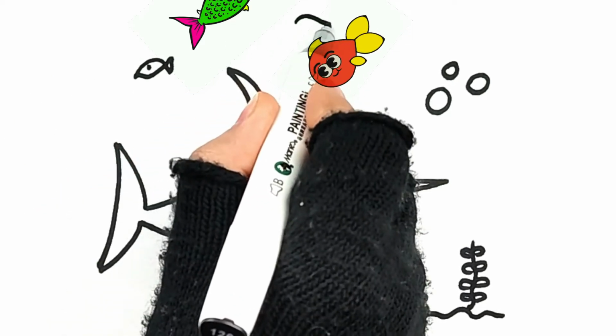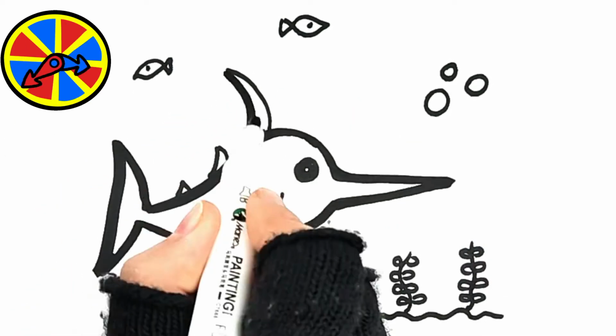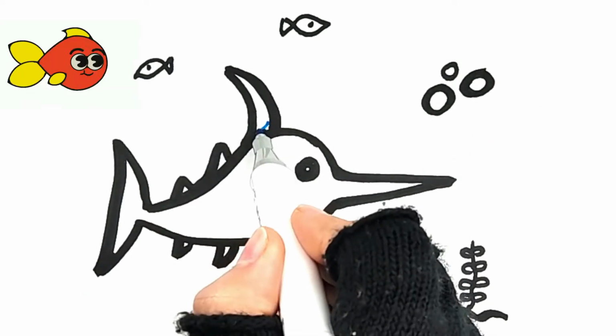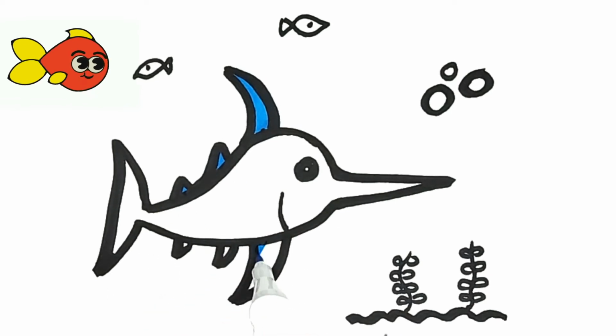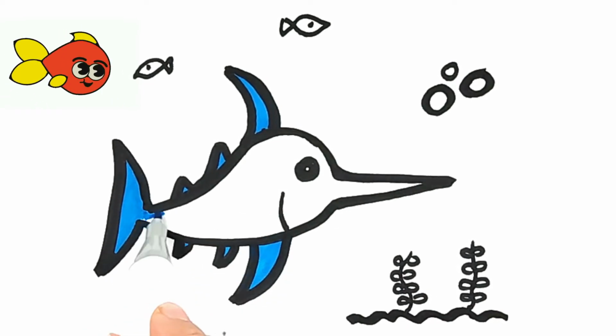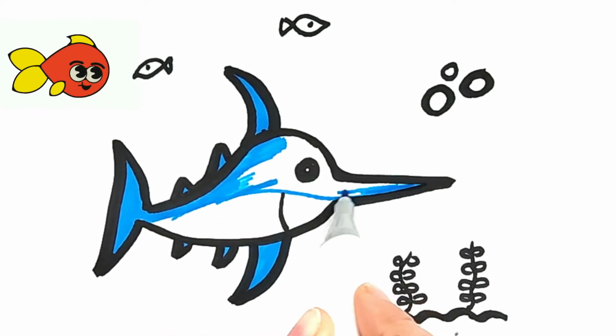1, 2, 3, 4, 5. Once I caught a fish alive. 6, 7, 8, 9, 10. Then I let it go again. Why did you let it go? Because it bit my finger so. Which finger did it bite? This little finger on my left.